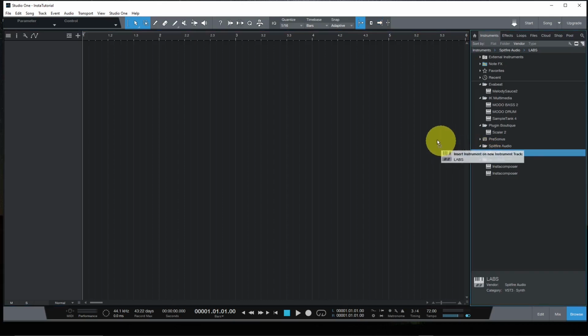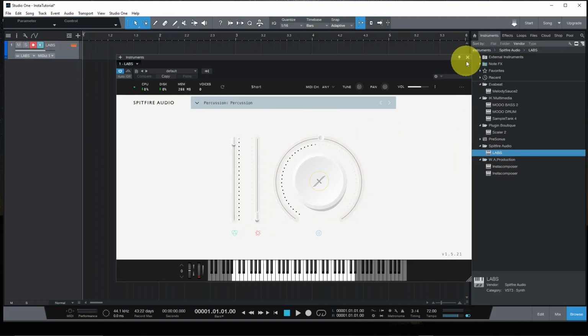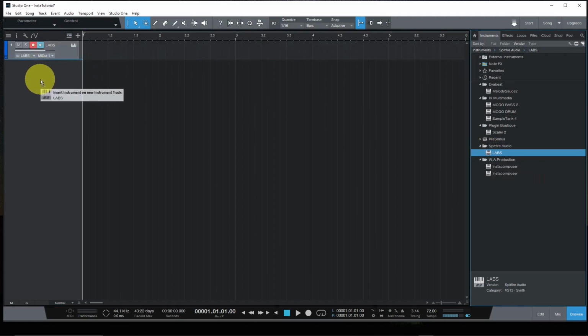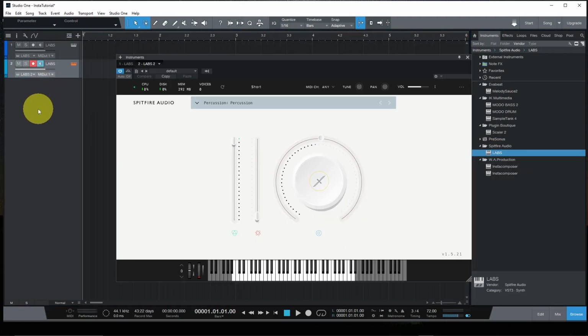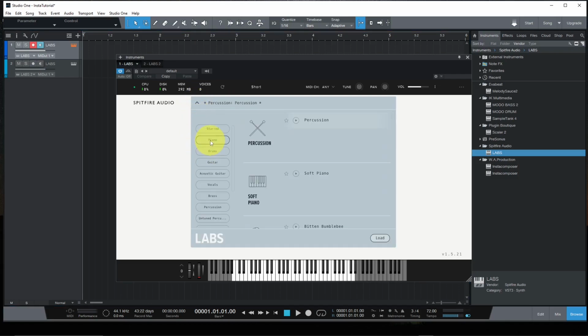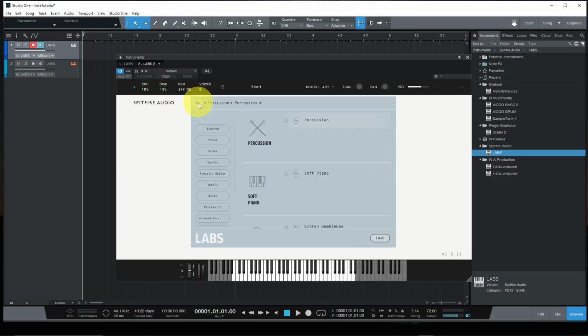So I'm going to drag two instruments over into my DAW. I'm going to have these represent the keyboard. So I'm going to choose piano and a grand piano, and I'll go to the second one and I'll do the same.